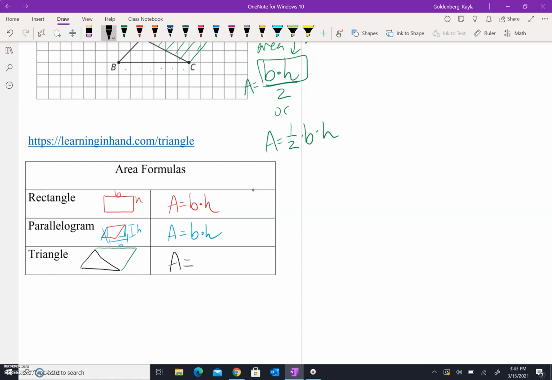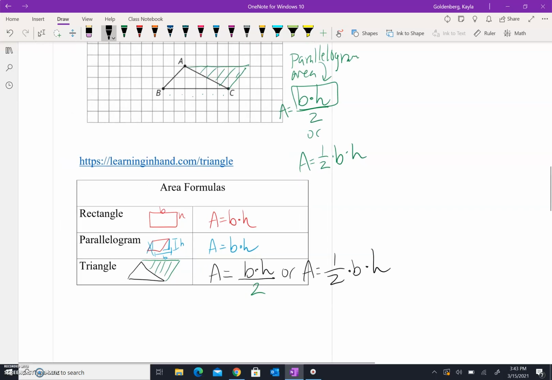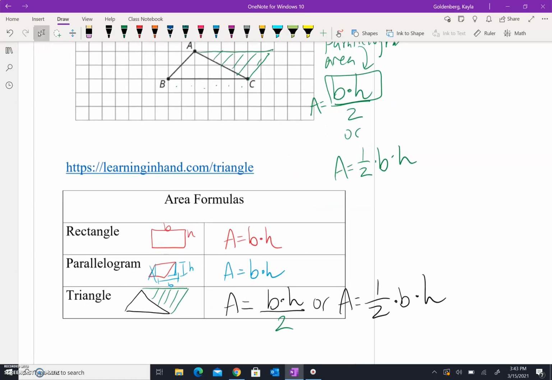So area equals, we've got the base times height, and then remember we want to divide by 2 because we only want the 1/2, right? Not both. And we can also write that as 1/2 times base times height. What you'll see is you're more used to, from previous grades, writing area as length times width. It's a little bit more common in high school to write base times height. But either way, I'll know what you mean if you write it in a slightly different format. Okay, so these are really great and they build off of each other in a really nice way.